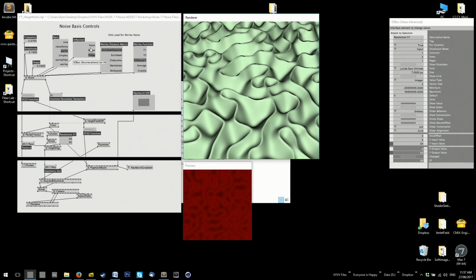I don't know, but you might see if you change the basis types, your FPS will vary. There's quite a bit of a difference in the computational cost between these. It's very roughly going from simplest to most complex in that list. But what you're then doing with it, in ray marching, I won't go too much into.